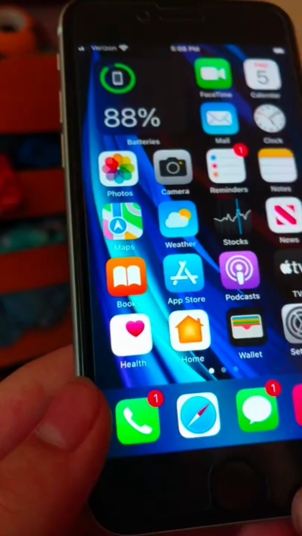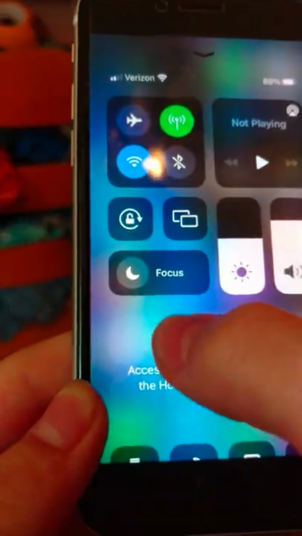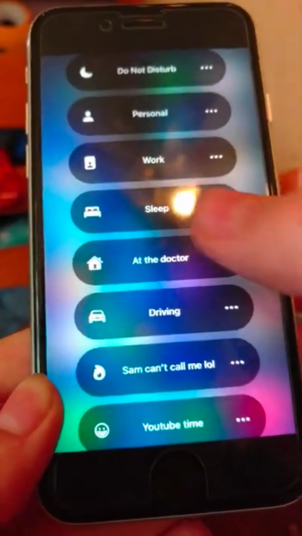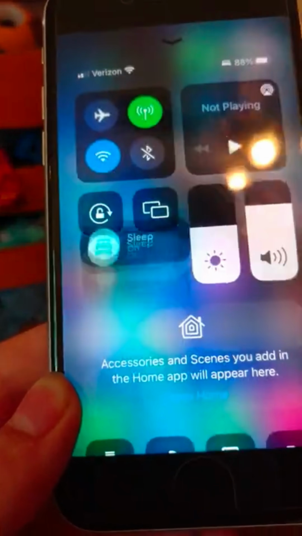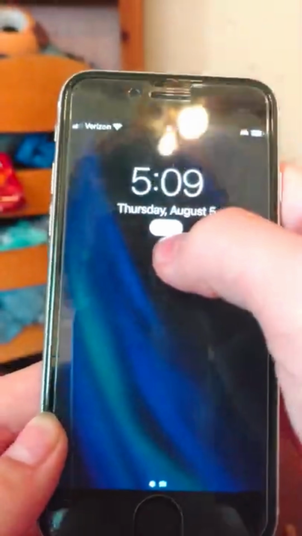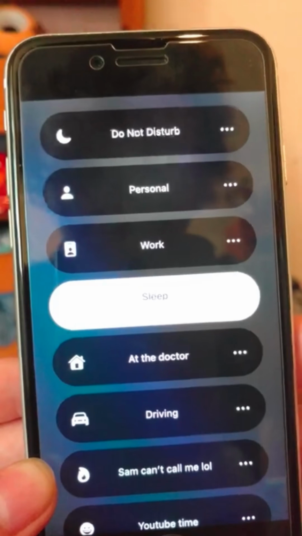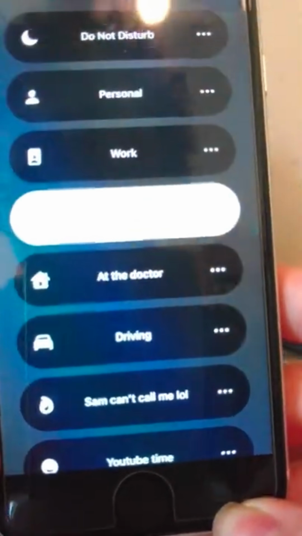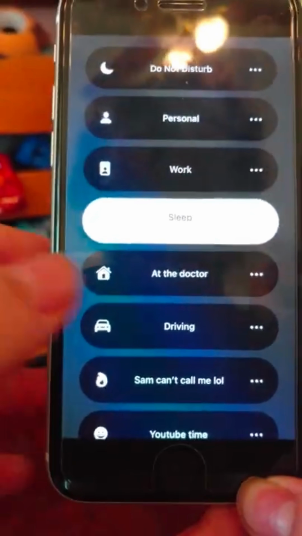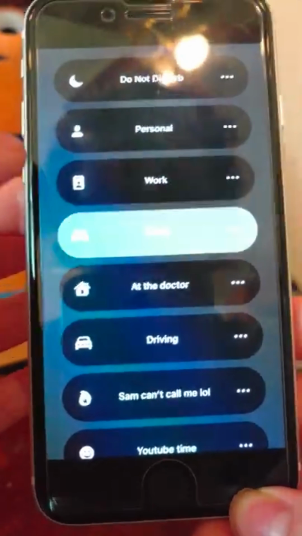The first thing I noticed is, if you go up to focus right here, and let's just put on sleep, because this is where I figured this out. If I turn off my device, and actually go right here, as you can see, you used to have to haptic touch this, but now you can just touch it and it brings you into all your focus settings, and then you can turn it off or just keep it on. But that's a pretty cool feature that I just noticed before recording this video for you guys.